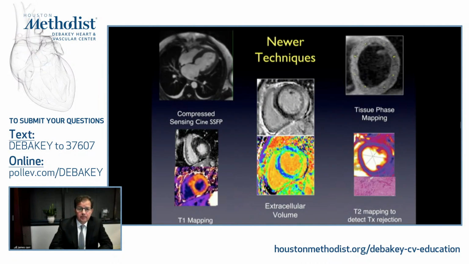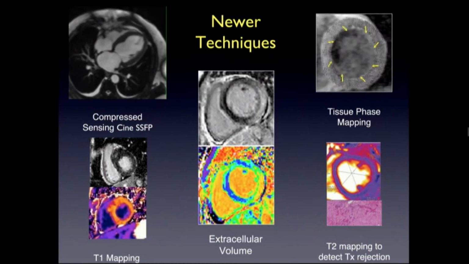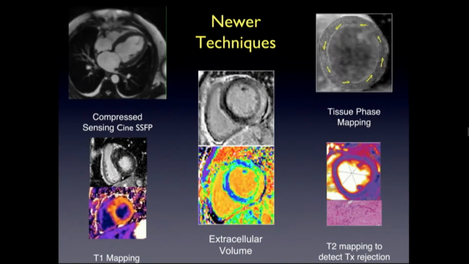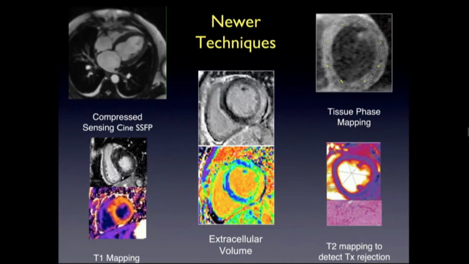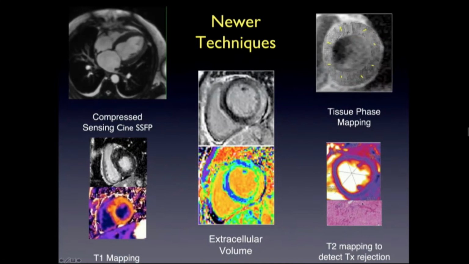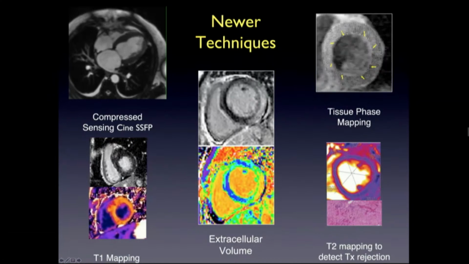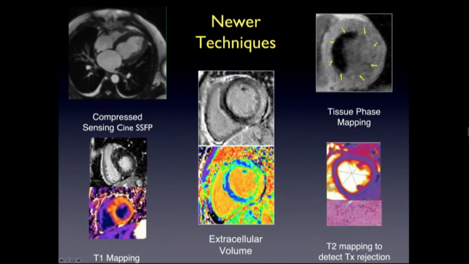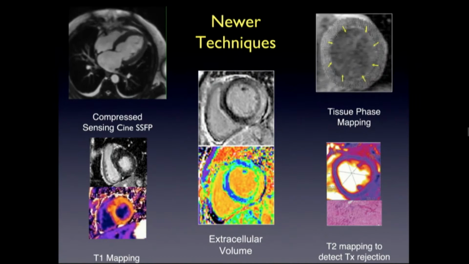shown here. So I'll just mention rapid cine imaging just because this has the potential to really speed up the cardiac MR protocol in general, but also particularly in the transplant heart where patients may not be able to tolerate the entire protocol very well. But a lot of excitement is focused on these mapping techniques on the bottom. So T1 mapping, and then from T1 mapping, you can measure what's called the extracellular volume. And then you can also use T2 mapping to evaluate in particular edema.